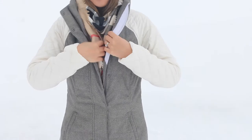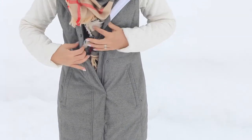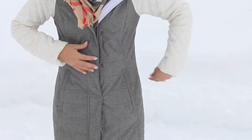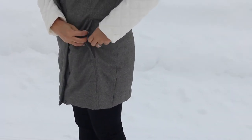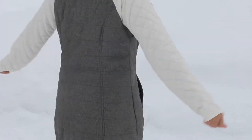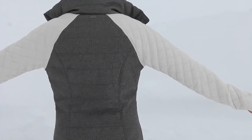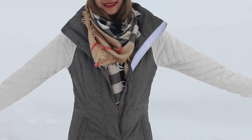Next up we have the most important feature of the outfit which is the jacket. This is a Prana down feather jacket. It's got these really cute pockets that have zippers on them so you can close them so snow doesn't get into the inside. The jacket is about thigh length and I really recommend a warm jacket like this, especially when it's at least slightly waterproof on the outside.